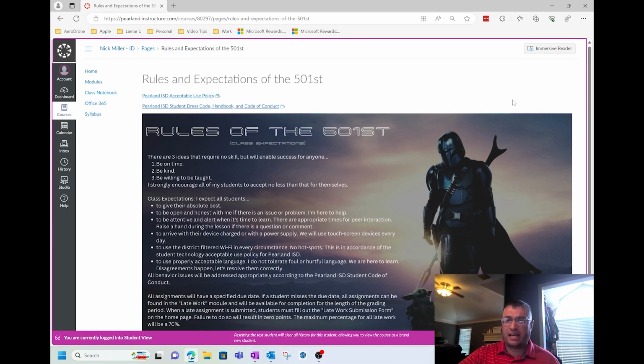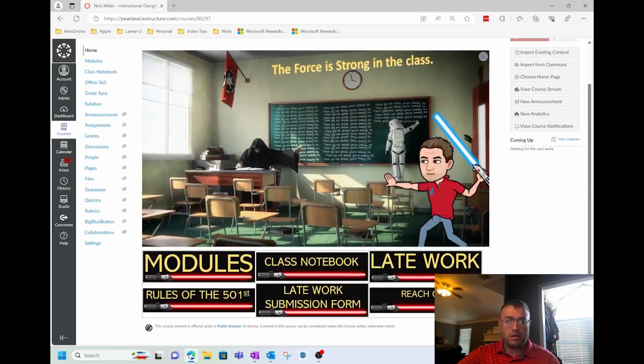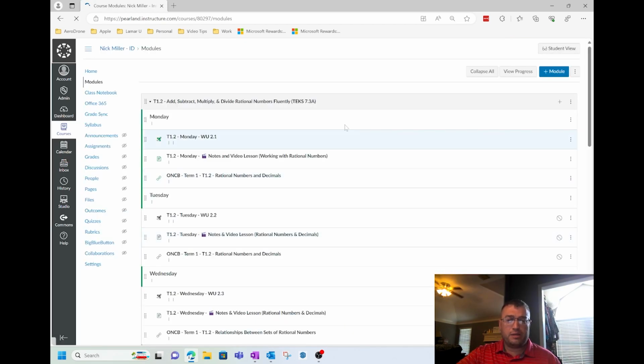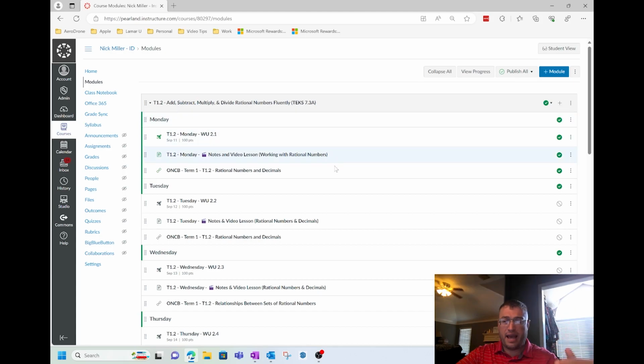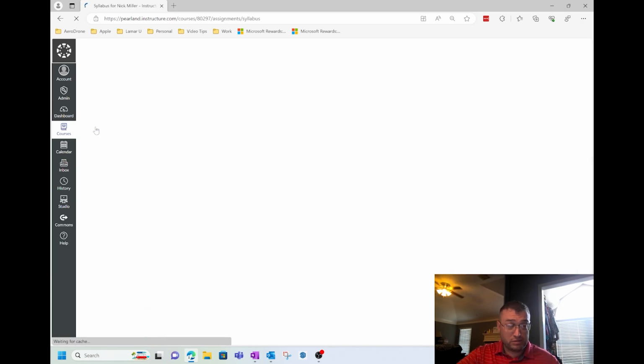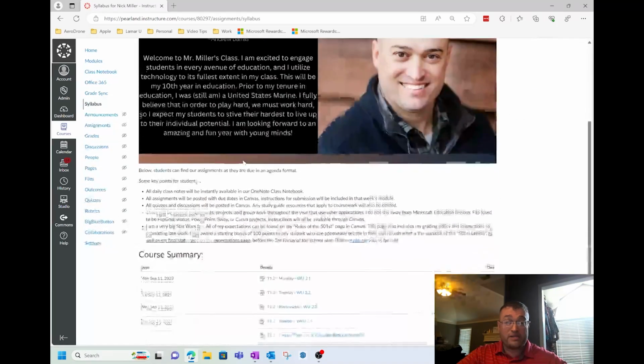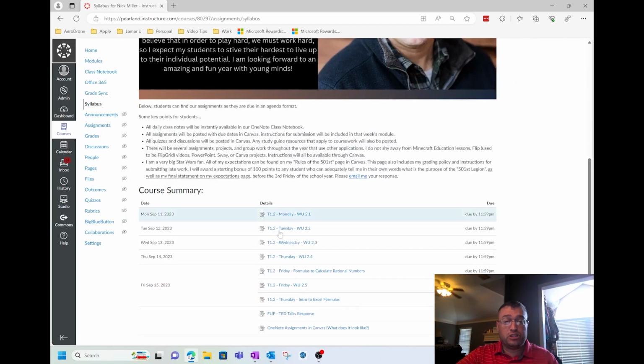The reason I say it that way, let me get out of the student view here. If I go to my modules right here, it takes us to basically the outline of everything that we're expecting for that week. The syllabus is great. The syllabus also has this. It outlines in agenda order what is due when, and it shows the due dates. Monday, September 11th.